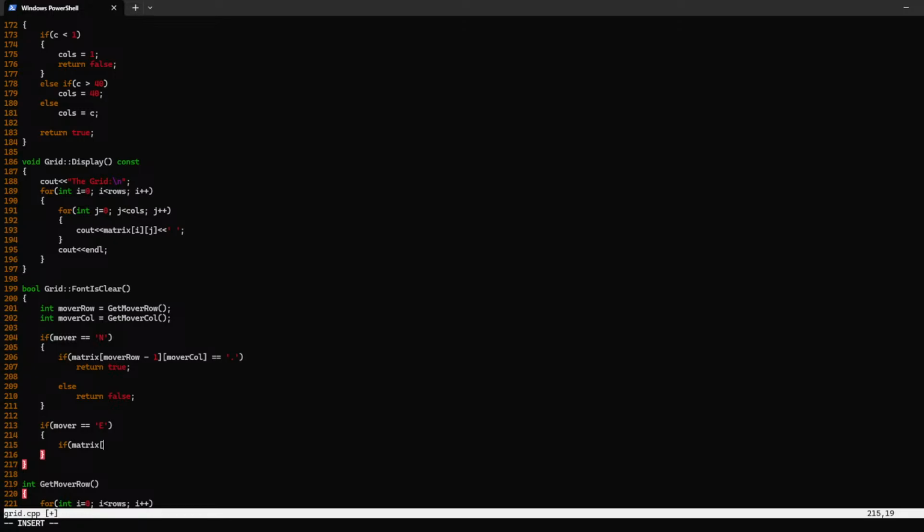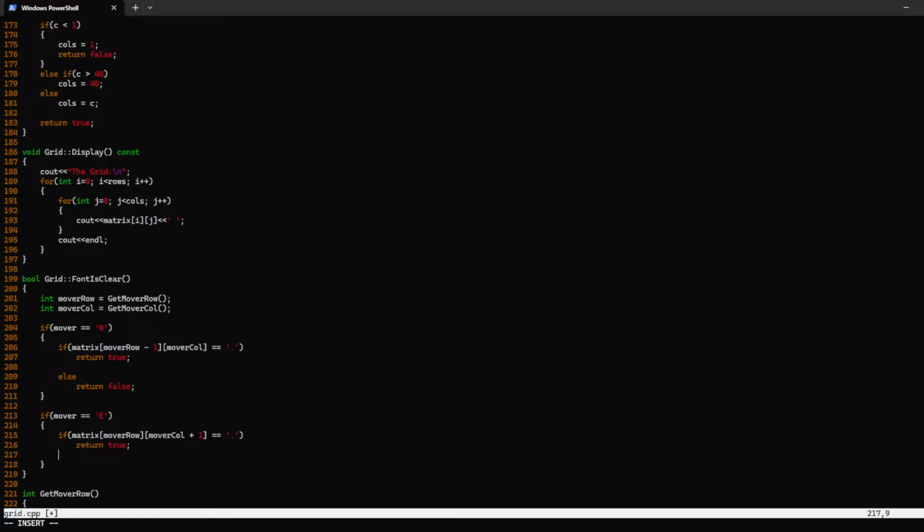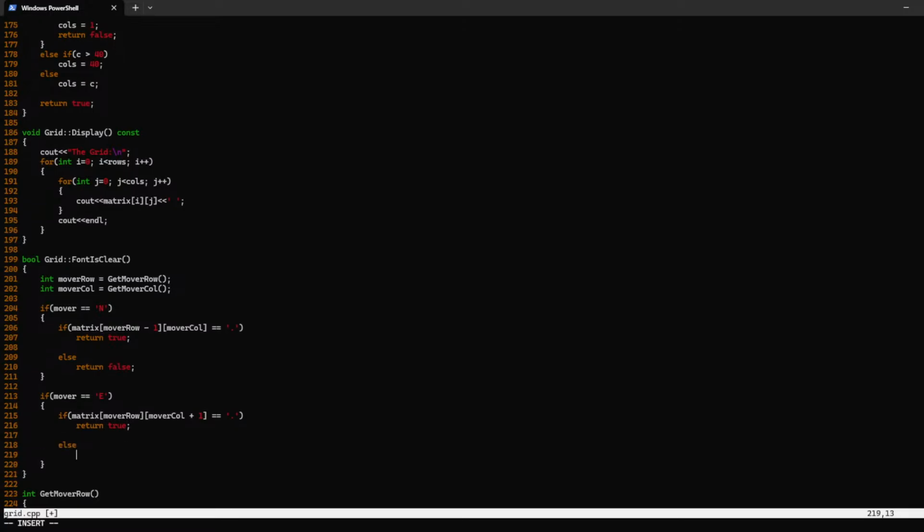So if matrix mover row, mover column plus 1 equals a dot, then return true, else we return false.